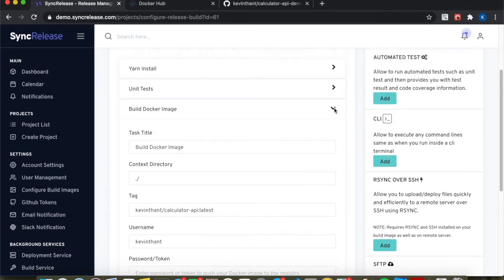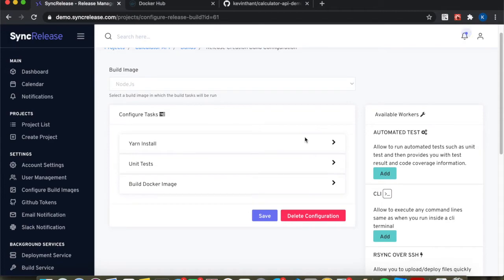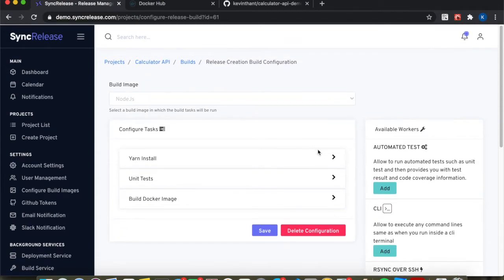Right now, in our build configuration for release package creation, we have 3 steps. First, we install the node module dependencies, then we run the unit test, and then we build the Docker image.